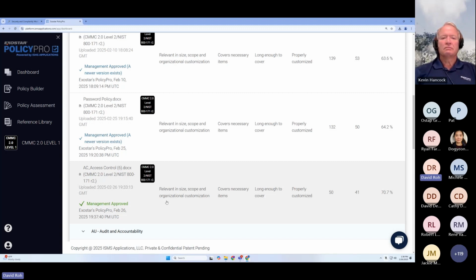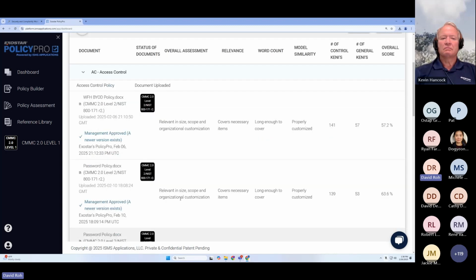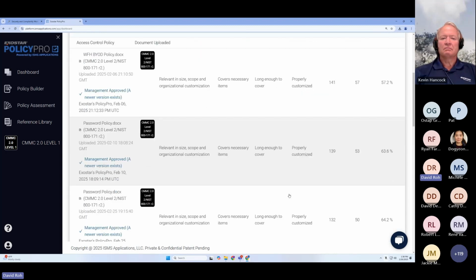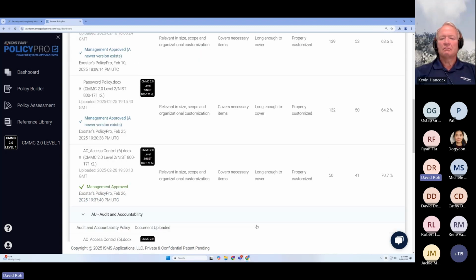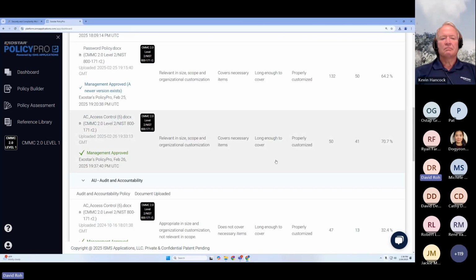And the process will be incorporating those keys into your policy. And as you incorporate it, you'll notice that your number of keys will go down, your overall score will be going up, and you'll use that overall scoring to gauge how your policies are doing over time. And once you've incorporated all of those keys into your policy, you know that you're addressing all of those gaps that are going to be required for your CMMC audit in the future.